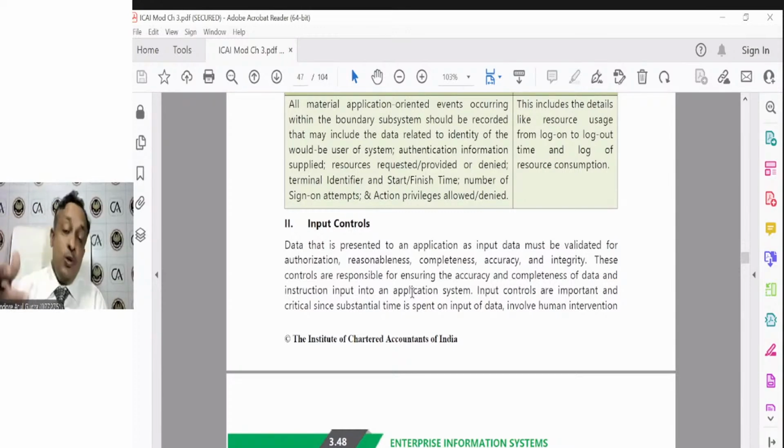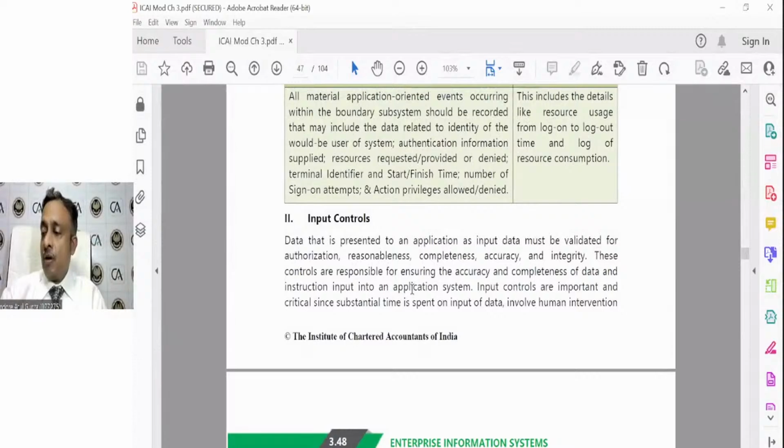Yes. Audit trail, I told you in a previous discussion, just keep a note of that word audit trail. Wherever you find that word audit trail in your module, accounts, audit, then EIS, like we are discussing, just note where the references have come from, because of what Manoj has brought, the government issued a notification regarding mandating that all companies, incorporated entities need to have an accounting software which has a non-editable audit trail. Non-editable audit trail means whatever information is recorded in the audit trail cannot be deleted or changed. So that is why this audit trail has become very important.